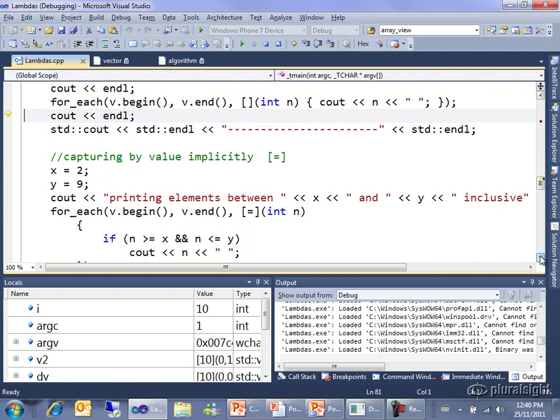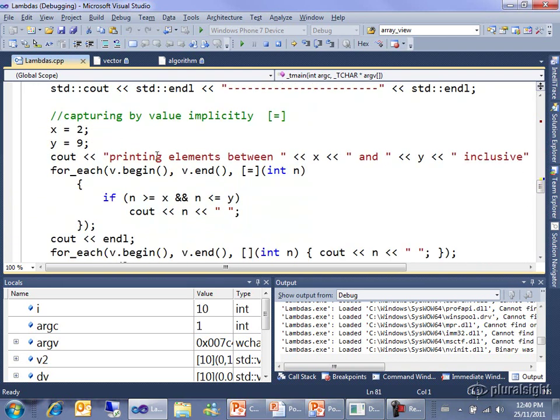I can do the same thing. I've just changed the values of x and y to make it obvious, capturing, quote, everything, unquote. Now it really doesn't capture everything. There's an awful lot of things that are in scope at this point in this application. We've got our vector v, we've got our second vector v2, we've got a vector of doubles called dv, and a whole pile of other things that I've sort of created as I went along throughout the various demos of this module. Only x and y will actually be captured by that equals sign.